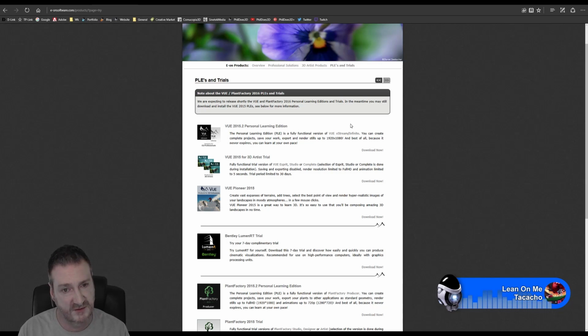But if you do want a program that will create really beautiful renders for you of proper full-on 3D environments, this is the software to use. And there is nothing else like it, like I said, that I've come across on the market. And it's free to try, so if you're interested, do download it, do try it out, see if you like it. You've got nothing to lose apart from some hard drive space. And it is good software.